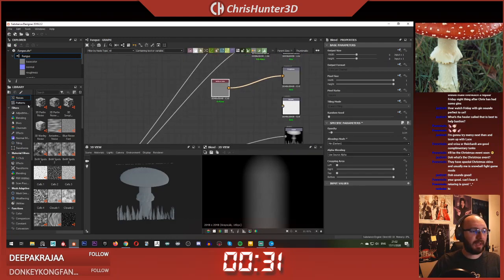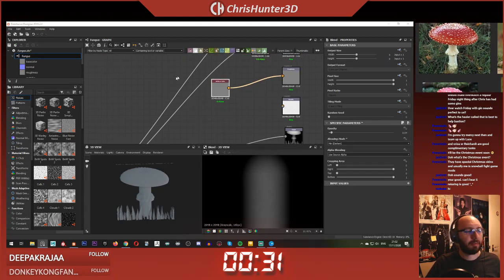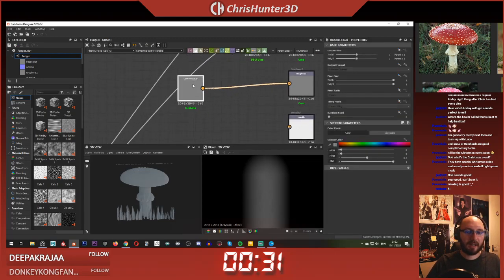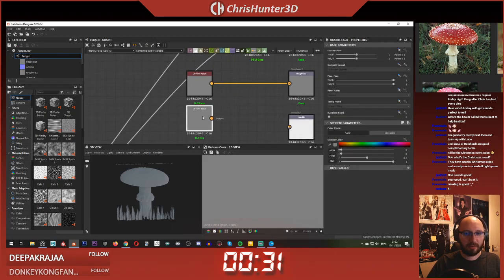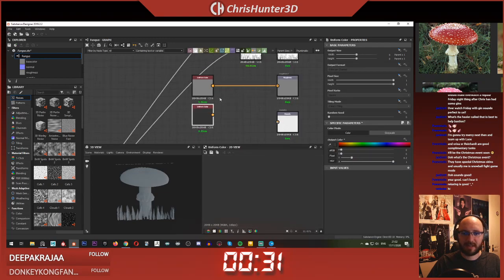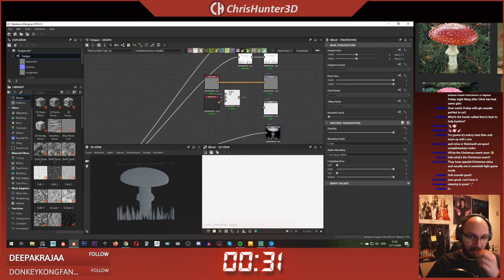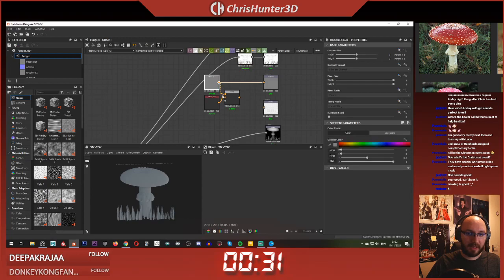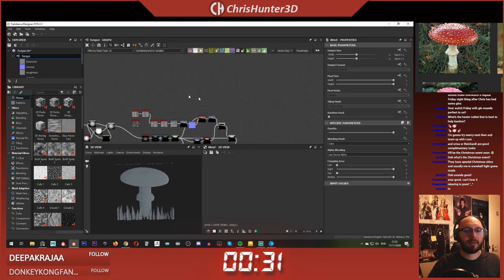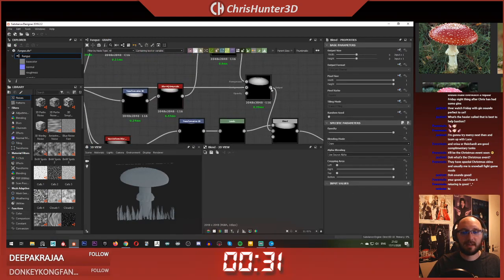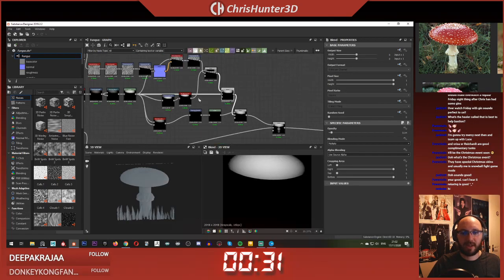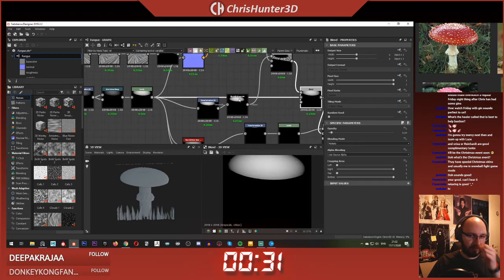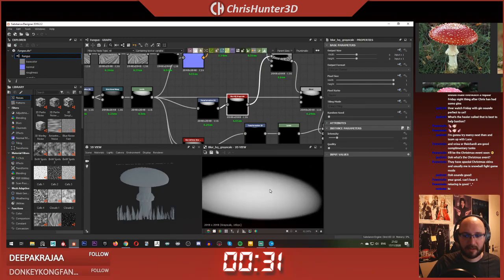So at the moment the main mushrooms are quite rough, but the top of this one's smooth, so we want to get a rough and a smooth together just to block it out. Smooth, kind of like that. And then we're going to put that there, put that there, and then we're going to go get the cap underneath all the bits. So to do that, we'll have to grab the cap itself and then add the bits.